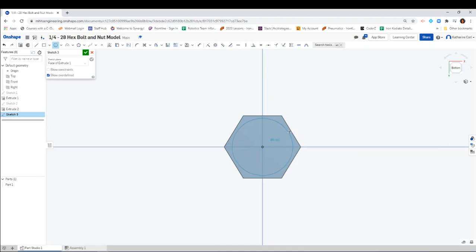So I'm going to click to make it start. I'm going to go over to the edge of my hexagon. And if you notice, the tangent icon pops up, and also it's connecting to the midpoint, okay? It's called an inscribed circle. So click to make it stay. We're going to draw one more circle that's a little bit larger.